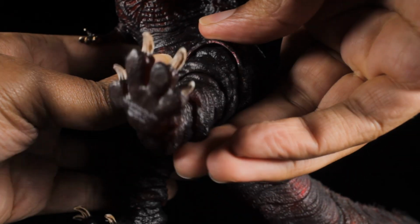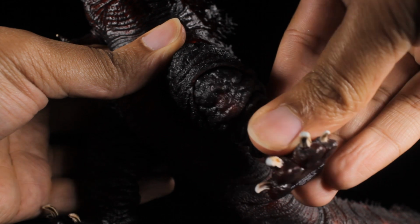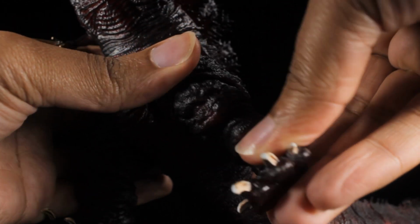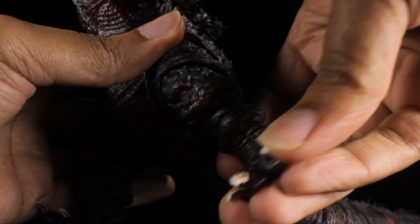Moving out to the legs, we can kick forward this much, backward this much. The legs come out to the sides this much. We have a slight bend here in the knees. We have a nice bend here towards the ankle portion. Then for the feet, we can tilt and swivel very freely.